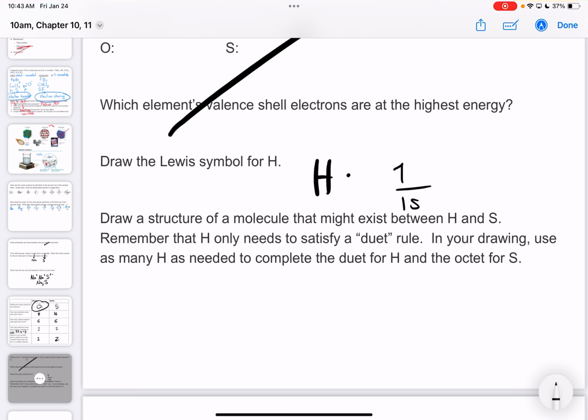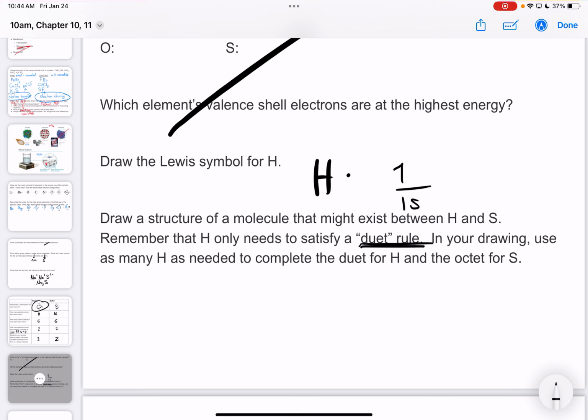Okay, hydrogen is slightly different. It does not have an octet to fill because it doesn't have any p orbitals. So we don't have to worry about that. We call this a duet rule. It's kind of ridiculous. Just know that hydrogen only has to have 2 electrons total because it only has that 1 s orbital. Everything else has to have 8 because it has 3 in the p and 1 in the s. So it's filling in a total of 4 orbitals for 8 electrons.